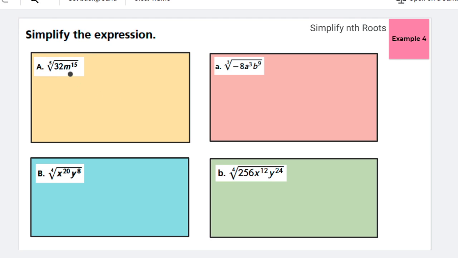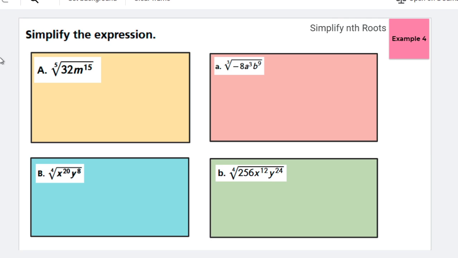Change to black, there we go. So, when we're simplifying an expression, you can see here, make it a little bigger for y'all, that we have a number and a letter being multiplied in here. When we're simplifying these roots, this has to be multiplication in the radicand. If this said 32 plus m to the 15th, that is a whole other ball game, y'all. It has to be multiplication, or division works as well.